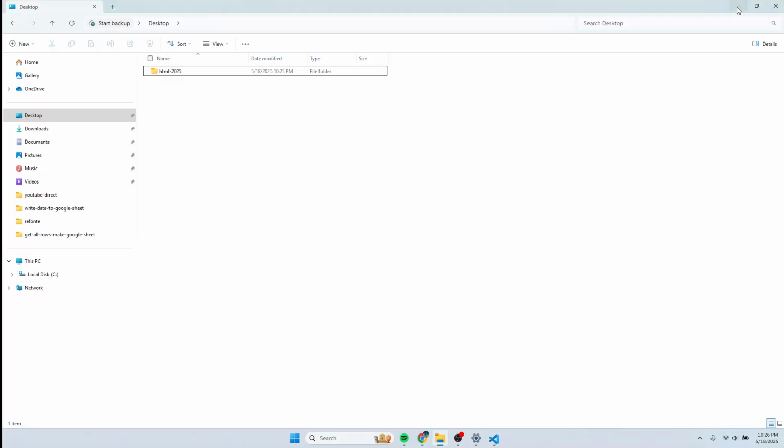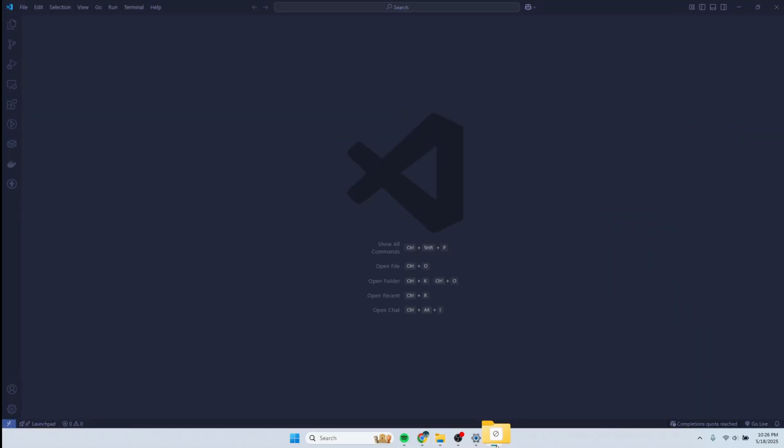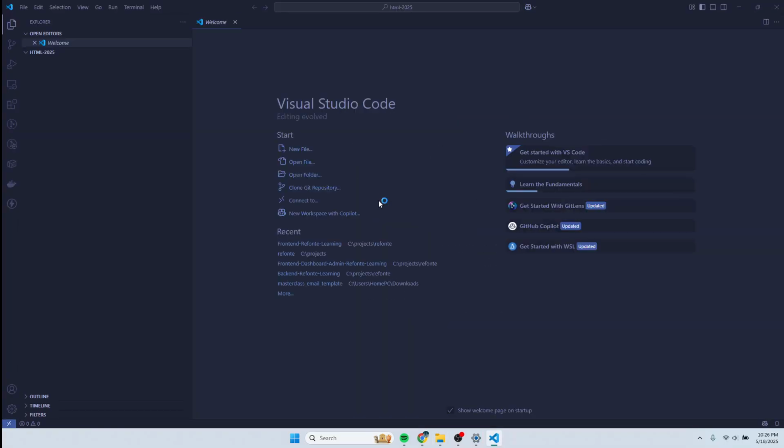So I'll just minimize it. I'll left click on this folder, then drag it and drop it here. If you look at the left hand side of your Visual Studio Code editor, you can see that I have the HTML folder, and this represents the main folder inside my code editor.